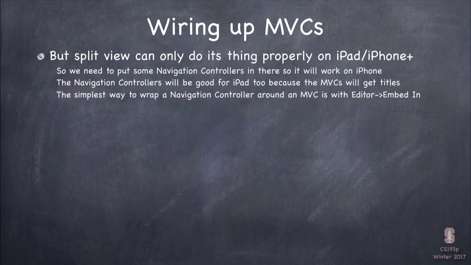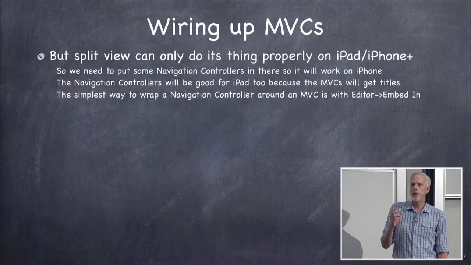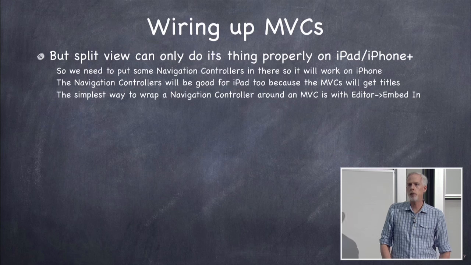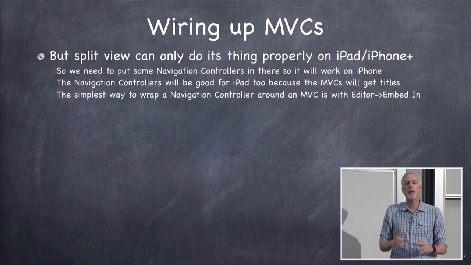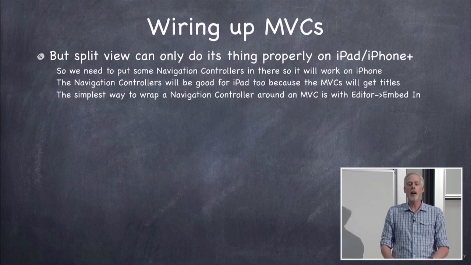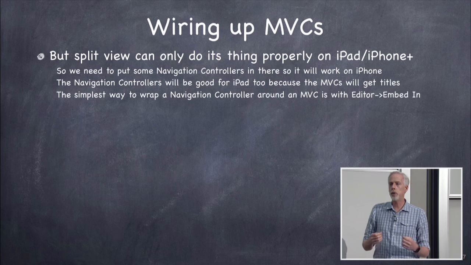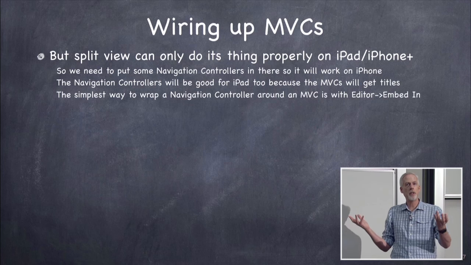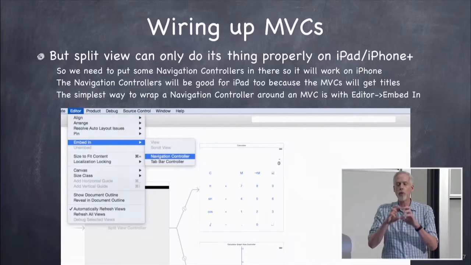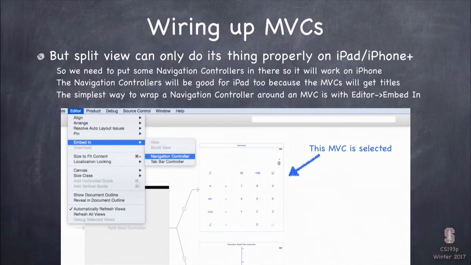Now, one interesting thing here, though, is that a split view does not work on an iPhone. Well, it works on iPhone Plus, okay, iPhone 6 Plus and 7 Plus, the kind of big ones, but it does not work on a normal iPhone. It's just not enough screen real estate to really do the split view thing, so it can't do it. So what we really want to do is build a UI that works on all the devices. To do that, we're going to wrap the master and the detail if we want. We're going to wrap them in a navigation controller. And then when they're on an iPhone, they won't use the split view part, they'll just use the navigation controller. So it's really cool how it figures this out.